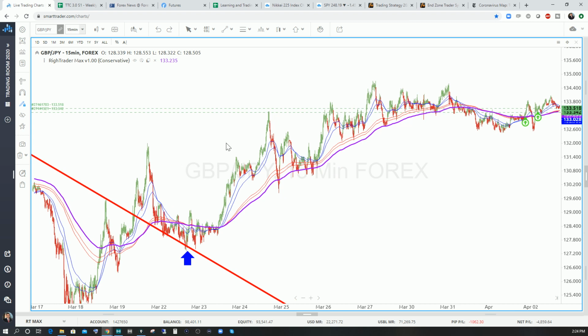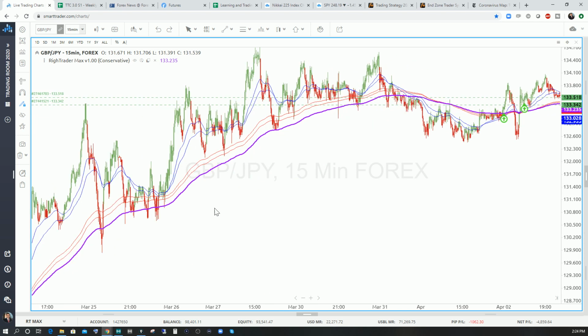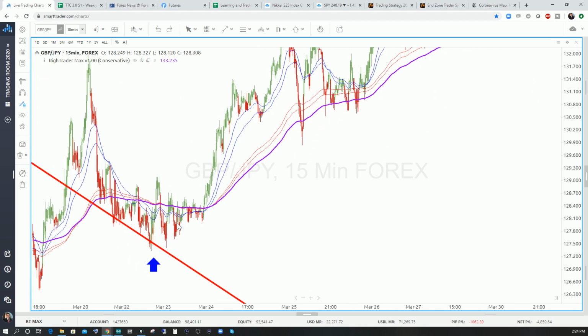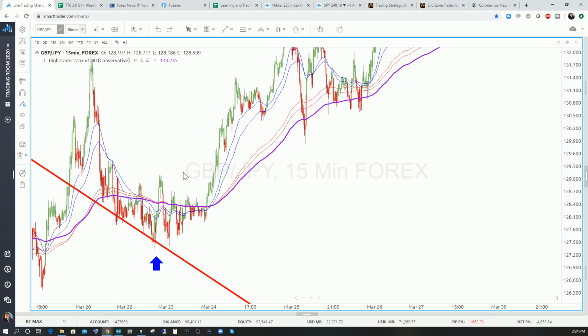Now, I want to show you the opportunity. Notice the blue and the red ribbons. Notice that when the blue ribbon moves across the red ribbon right here, it confirms a buy signal for us. I'm going to zoom in a little closer so you can see. Notice the blue ribbon is trading below, and now it goes above the red ribbon. So here we're going to look to buy. Now, this is where the opportunity really excels itself.